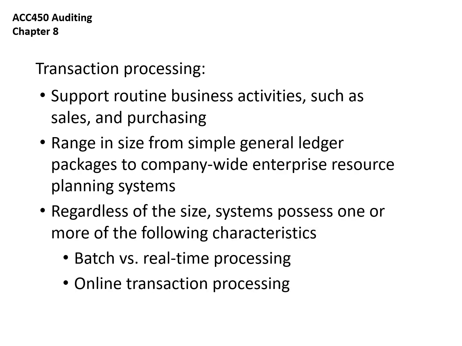So transaction processing, that's supporting routine business activities like invoicing customers, entering orders, receiving cash, purchasing inventory, receiving inventory, converting inventory into finished product. All of those kinds of things are done through the software. So again, that can range in size from something like QuickBooks, which is good at basic service companies or maybe merchandising companies, not as robust in terms of a manufacturing environment, to a company-wide ERP system that is more complex, more expensive, and all of that.